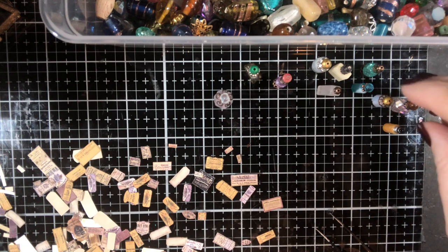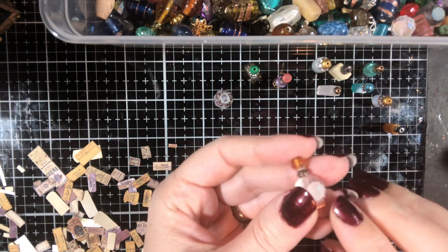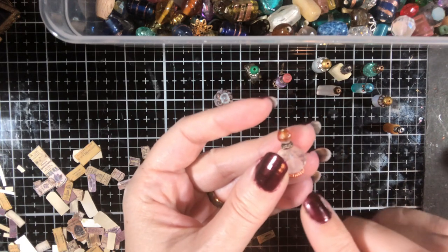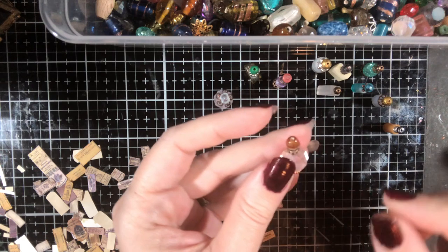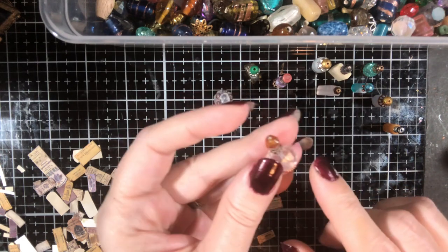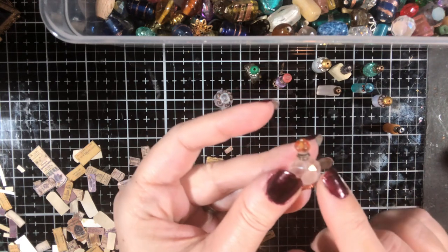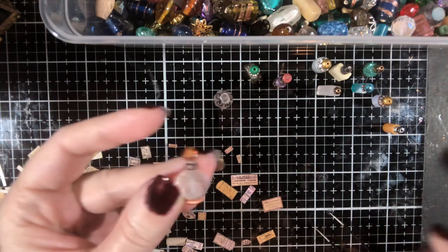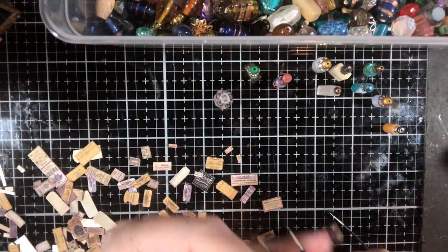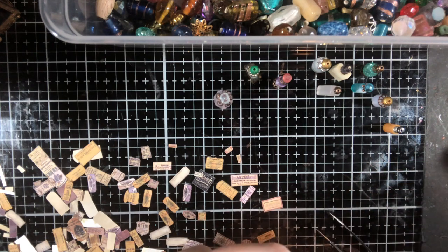So we'll just grab one. We'll grab this one. As you saw when I was struggling through those, sometimes the beads aren't really conducive to standing up on their own, so you do need to give them something to support them. And after much fighting with the other stuff, this was the piece that worked. So we need to figure out what we want to put on here. Ideally, I would have a round one for it, but I don't have a round one. So we'll have to see what the next best thing is.